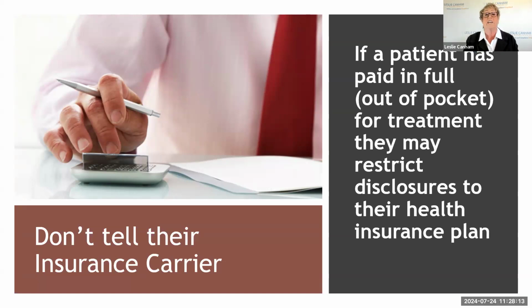So the patient needs a new denture. She's going to pay out of her pocket because she can't teach without having her front teeth. And so she says, do not tell my insurance company that I had this denture done. And the reason why is that they'll add the 5 year clock to this new denture, and so she'd have to wait another 5 years. Otherwise, if she pays for it out of pocket and restricts disclosure to her health insurance company, then the insurance company will make her eligible to have another denture 5 years from the last time they paid for it, not 5 years from the last time the patient paid for it.